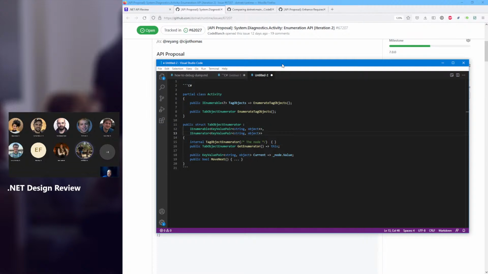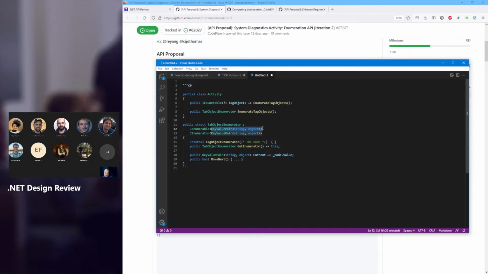Another downside to this is we'll need 3 different versions of this struct. One for tags, one for activities, one for events. So we'll have 3 public structs. I don't know if that's an issue. It may be good or bad, right? It depends on how much flexibility you want in the implementation for these 3. If the code path is identical for all of them, then maybe that's not great. But I don't know that that's true.